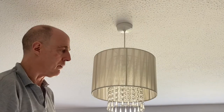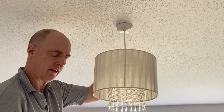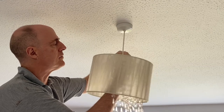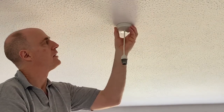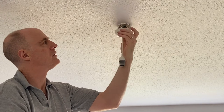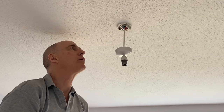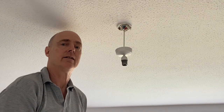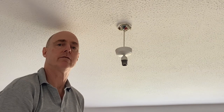So we'll just start by getting the old lamp out. So just a bayonet fitting so that can come out there. And then we'll just get the old lampshade off. There we go, so that's off, and that just unscrews to reveal the wiring inside. I've actually already turned the power off, obviously, very important. So what I'm going to do is just get my tester up there just to make sure it is definitely dead, no electricity coming through, and then I'll know 100% for certain that it's safe to work on.